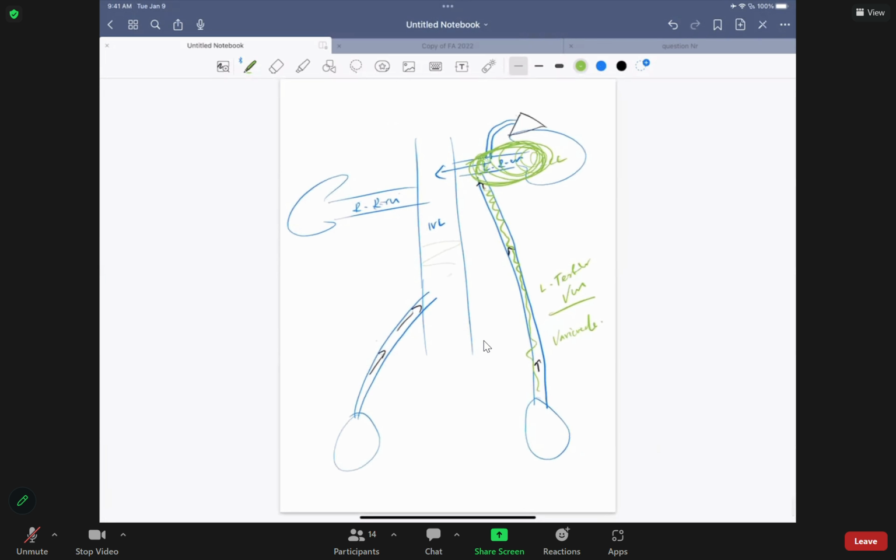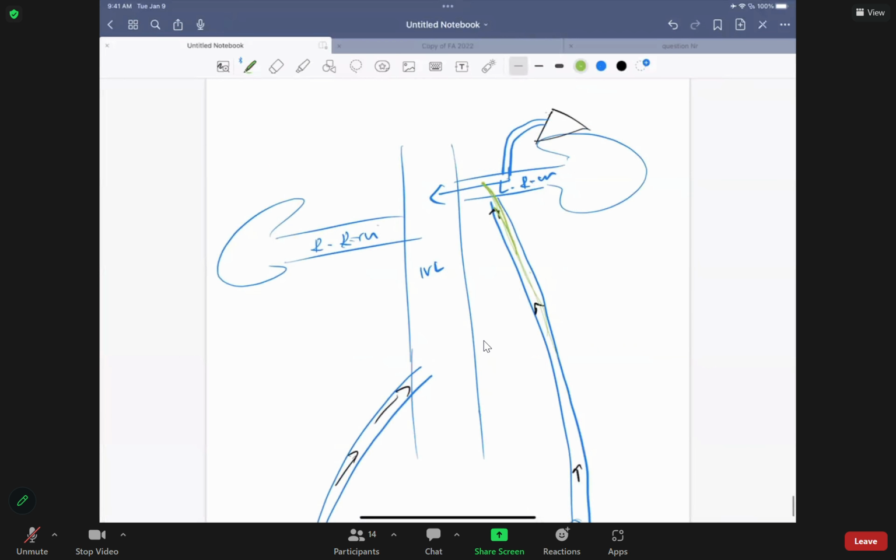Now, going back, forget about the pathology. Let's say a normal, healthy human, no renal cell carcinoma. Even in healthy people, there's a little bit of physiological delay. The blood goes here, and it's delayed because why? This blood has to come, the adrenal vein has to come, the renal, all three of them are coming. There's a little traffic jam.